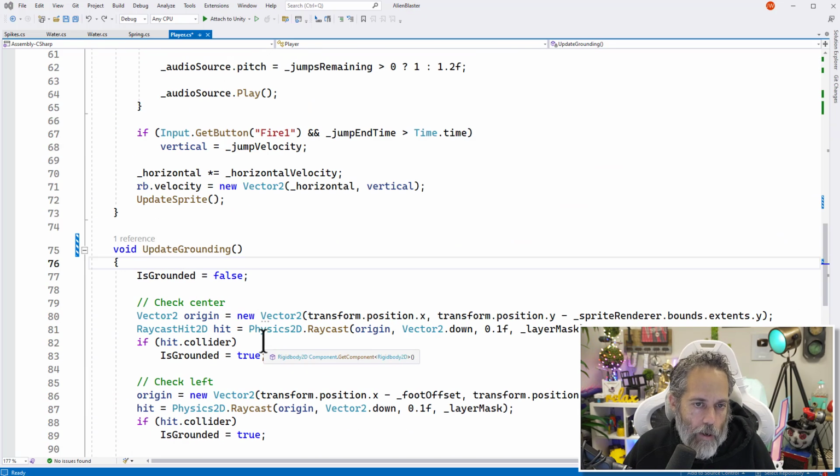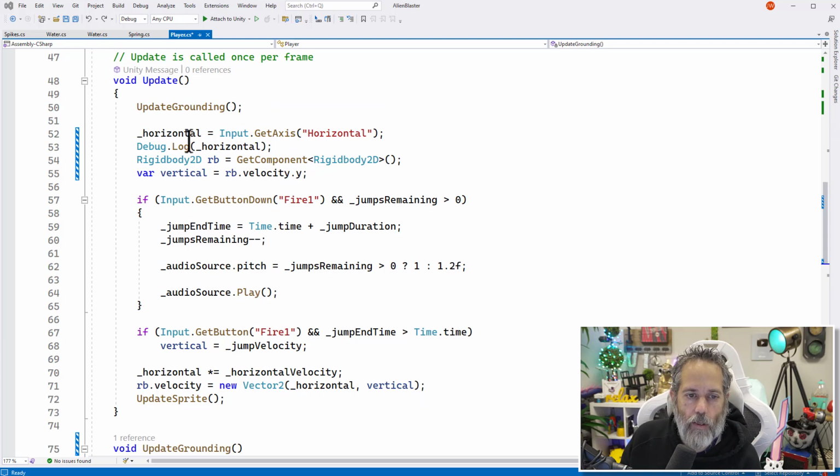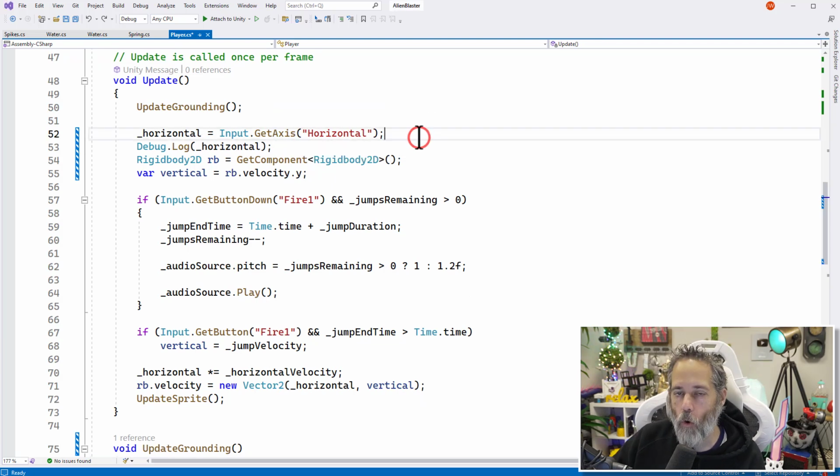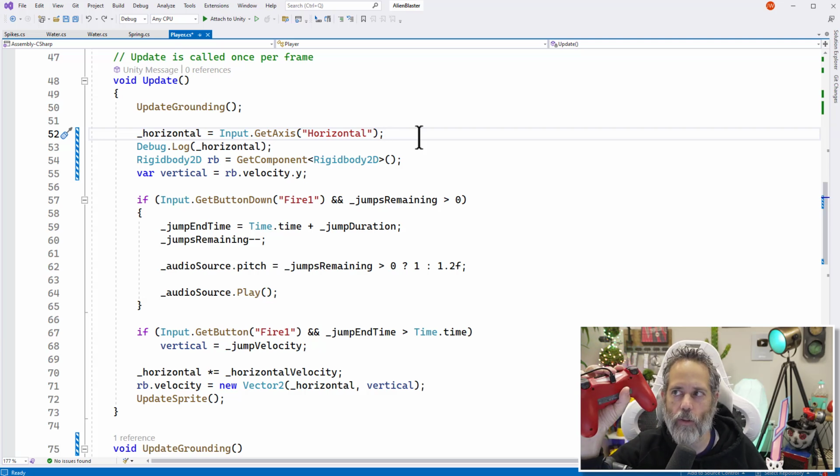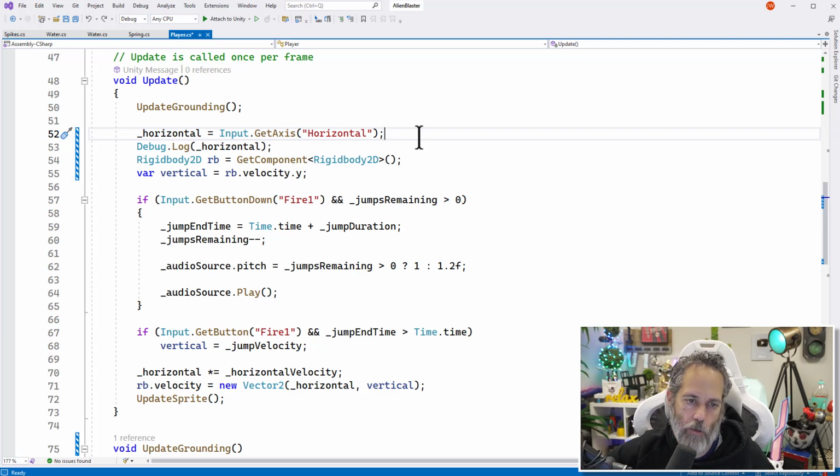Now let's go back up to our Update, and the next thing that we do is read our horizontal input. And again, we're using the old input system, but we're very soon going to switch to the new input system, and it's going to look a little bit different. So we've got the old input system using Input.GetAxis horizontal, which gives us the left and right value, which is the arrow keys, A and D, or remember it also is the thumbstick, the left thumbstick on a normal controller.